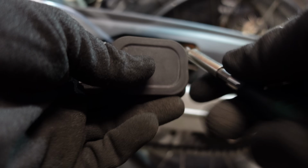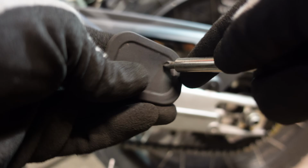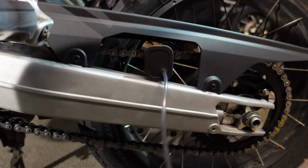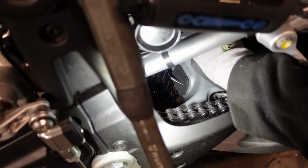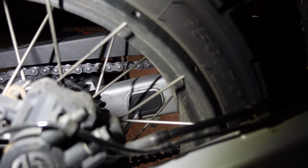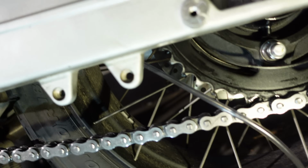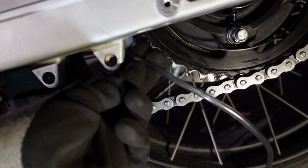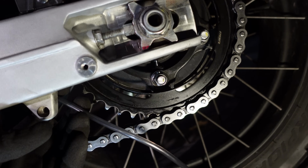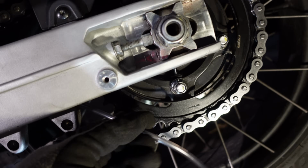Awesome. So now poke a hole in the rearmost rubber bung, poke the hose through that from the back end. Stuff the rubber bung back into the hole. Then I've done exactly the same thing at the back end, with the rubber bung in there and the pipe coming out in the bottom corner. And that pretty much means we're at pipe destination alpha at the back here, with the pipe coming out the rear end of the swing arm, really close to the sprocket. So I just need to find something to attach this to, get the nozzle onto the sprocket.